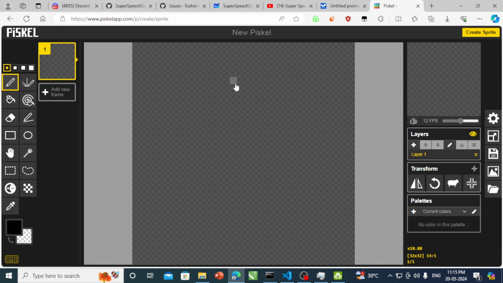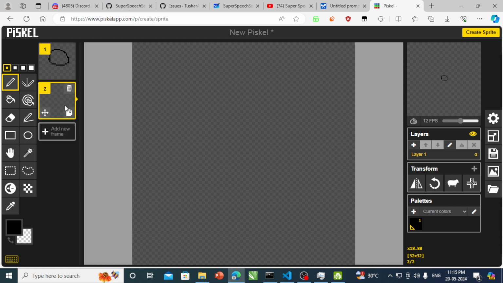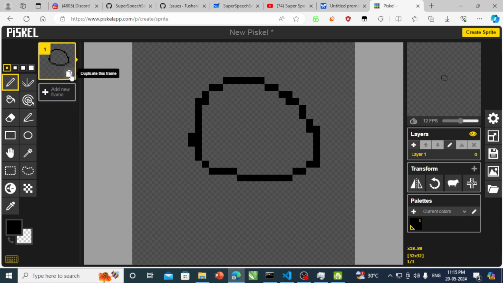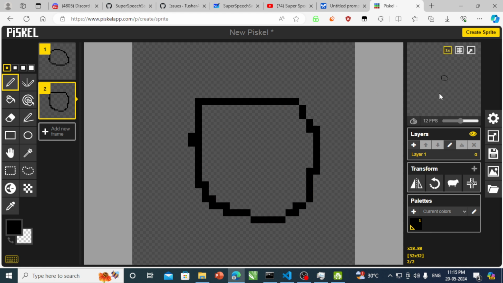Here you can see that we can create some animations. We can add a new frame. We can duplicate this. We can erase this part, make this small, make this big. So now you can see the animation taking place here.